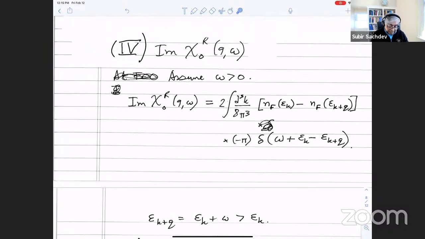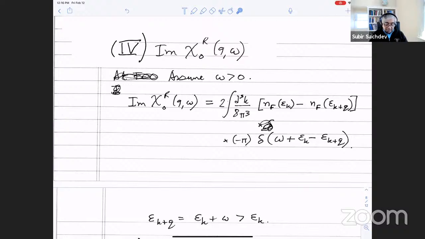Okay, so you take the imaginary part of chi zero, take the imaginary part of the denominator, and that gives you a delta function with a minus pi. And now the beauty here is that this response is not infinite, even in the absence of any explicit source of dissipation, because of this integral over the continuum of k. Because you have a whole continuum of excitations, you can integrate it and get a finite answer. Okay, so now the next few minutes is just a matter of evaluating this integral with a delta function out front, and we'll only do it at zero temperature.